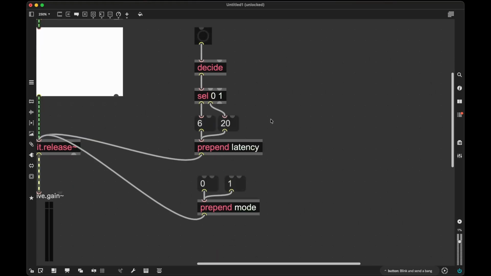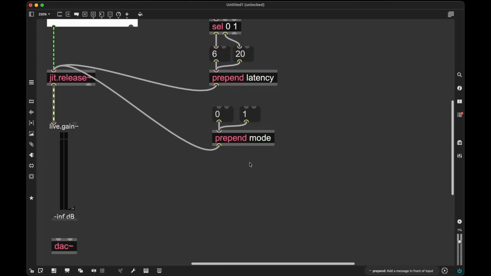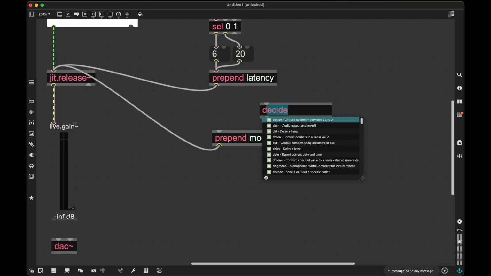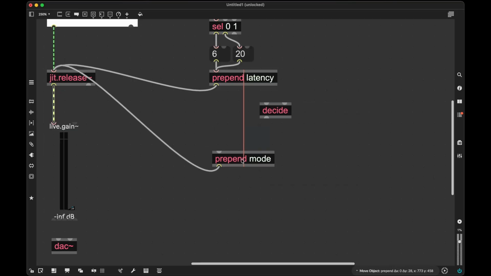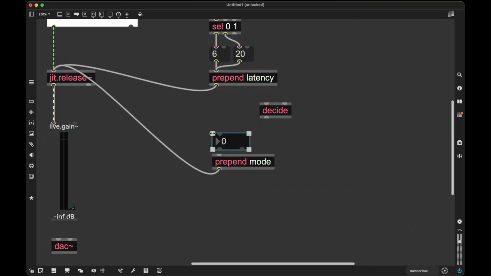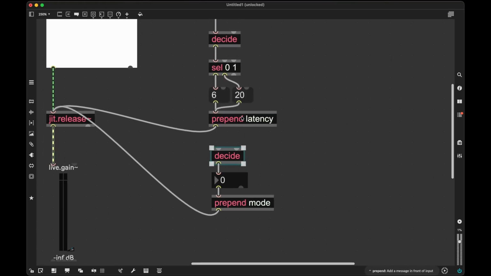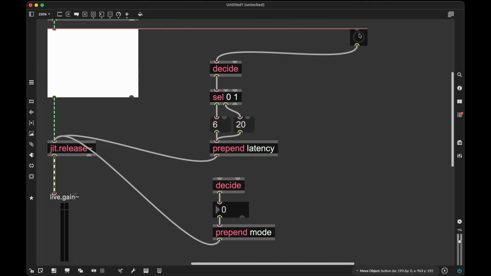So this is for our latency, and for our mode I can just put decide itself, because we can see here it just outputs 0 and 1. There's no cell needed anymore. I can give the bang to the two of these.